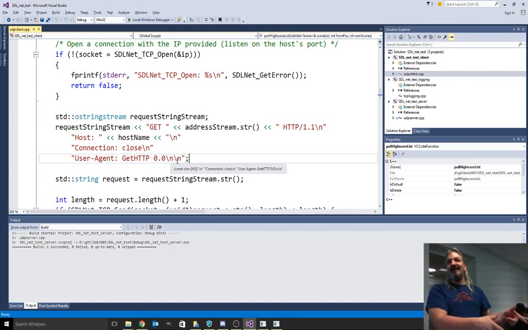You manually write the header in C++, and so you pretend to be a web browser. You can put anything you like into the get, and you just get a string back of the web page.